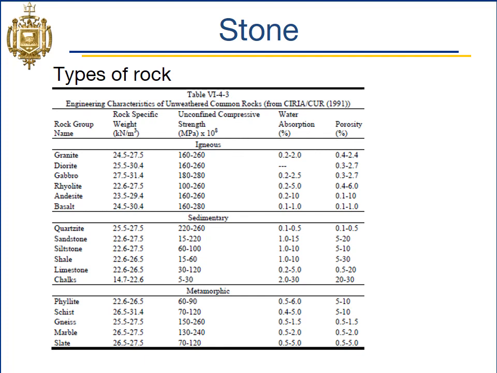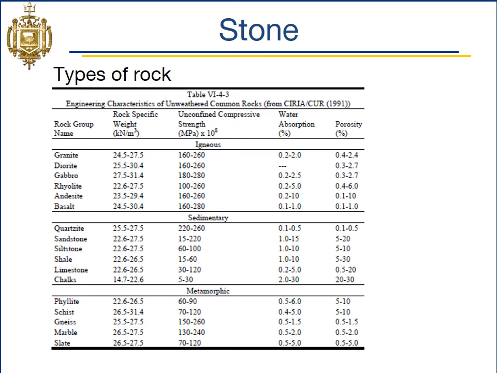This slide shows different characteristics of stone. A couple columns I'll highlight is the compressive strength column. You can see for granite, for example, we're talking 100, 200 megapascals, whereas if you go down to chalk, bottom of the sedimentary column, you'll see 5 to 30 megapascals. So a big difference between granite and chalk, and variation in compressive strength amongst rocks.